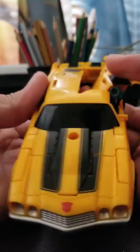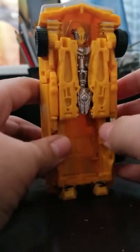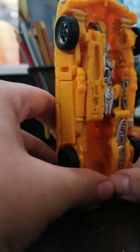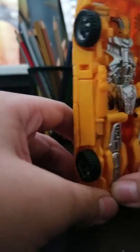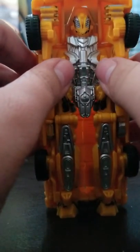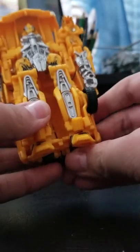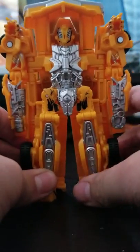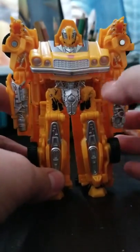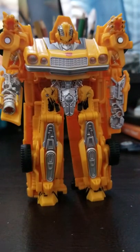So, now let's do the transformation, shall we? First things first, I'm gonna take down the leg, just like that. Then you want to split, take out the arms, like that. You take the black pieces and split them. And then you take the chest down. And now there he is, Bumblebee in robot mode.